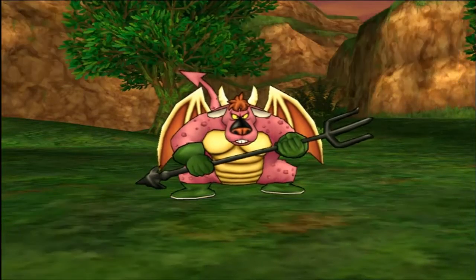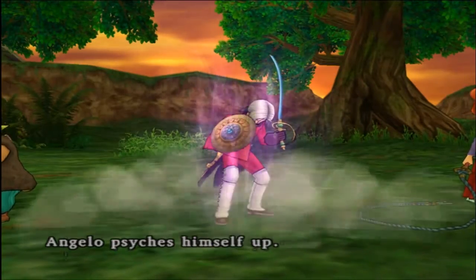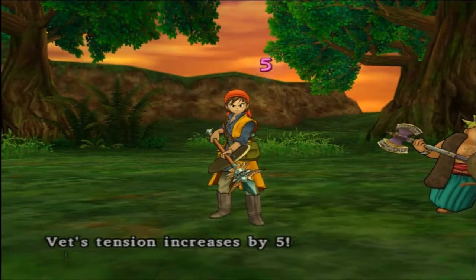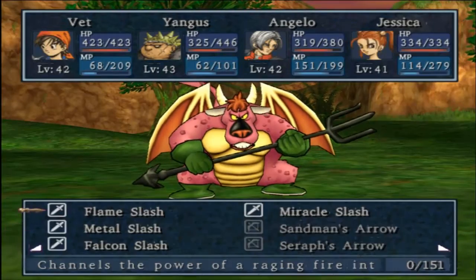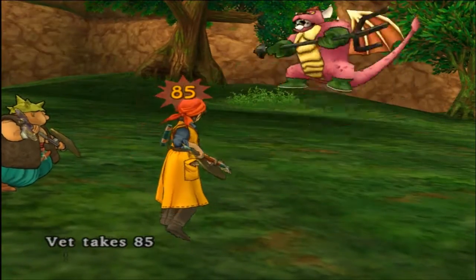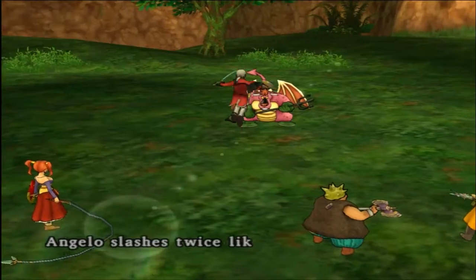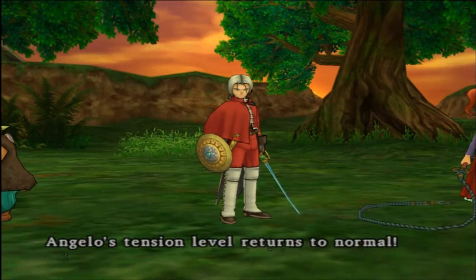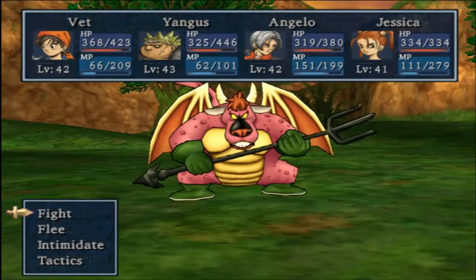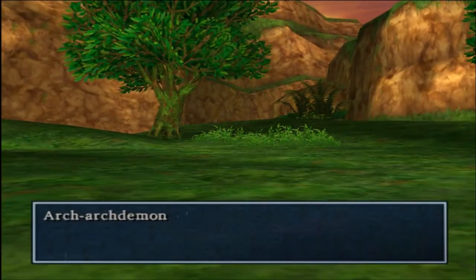Psych up. I'll just psych up one round and then I'll destroy this guy. That's not gonna help you. It's really not gonna help you. Alright, multi-thrust, helm splitter, falcon slash, and twin dragon lash. My go-to moves. Hell yeah. Ow. And multi-thrust, helm splitter, falcon slash, twin dragon lash, oh yeah. And he's dead. Goodbye, Arch-Demon.